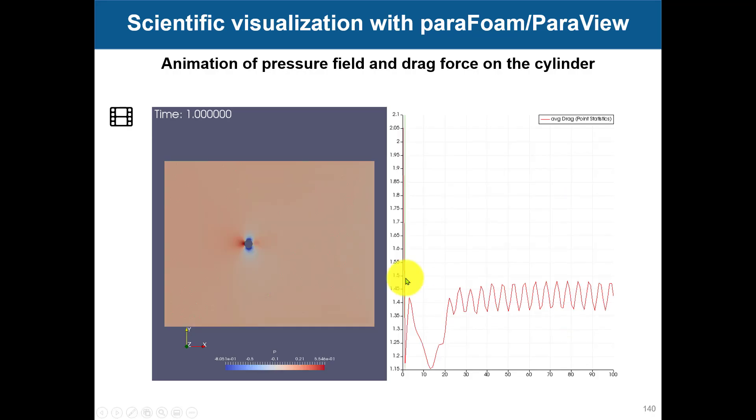But the quality of the solution that you will have here, you see here that is not very nice. It's not as nice to what you have in OpenFOAM, because here, everything that you're computing depends on the frequency that you save the solution. So as you save the solution every one second, here you will have timesteps of one second. Instead in OpenFOAM, you compute those forces every single timestep. And I think the timestep, the delta T was 10 to the minus two. So you have a nicer signal. So here the quality of what you are going to capture depends on the sampling frequency of the output of the fields.